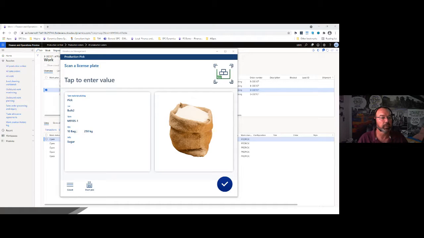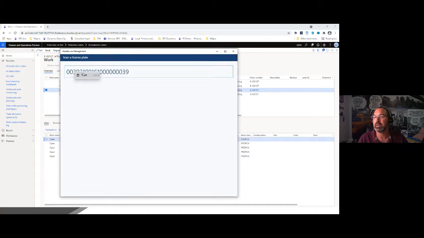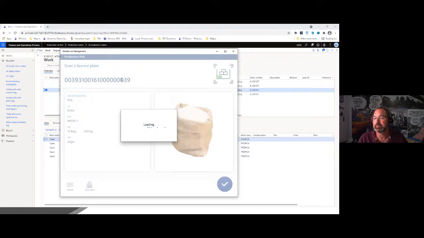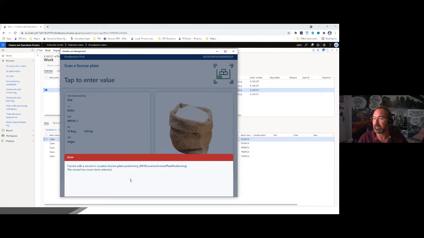To pick it, I'm going to get the SEC number, or the license plate, to pick those goods. If I put in the SEC number, that's the one I've just scanned on the mobile device. Okay, that one there I cannot pick.